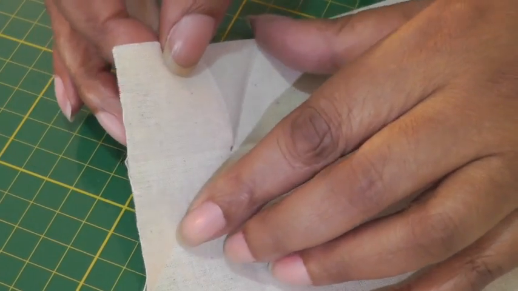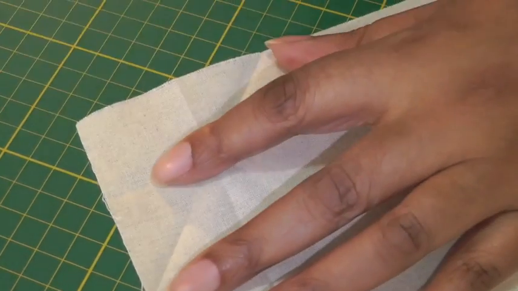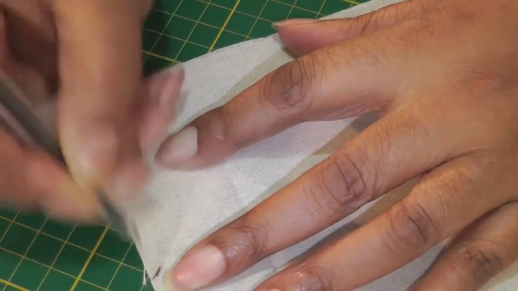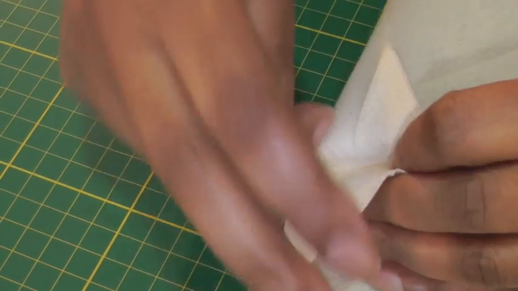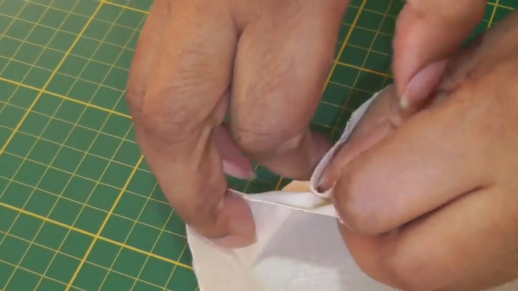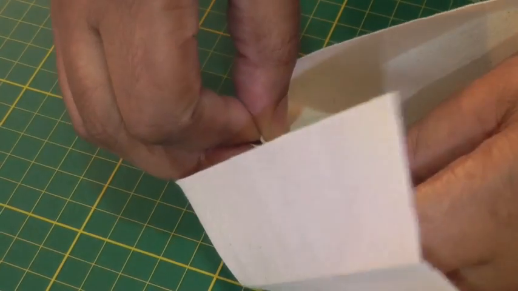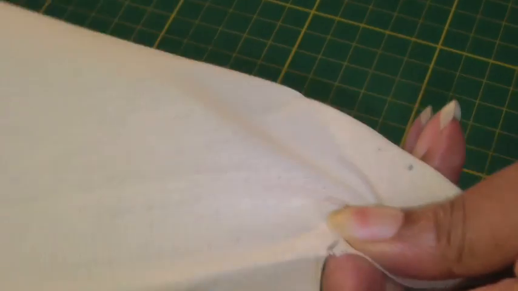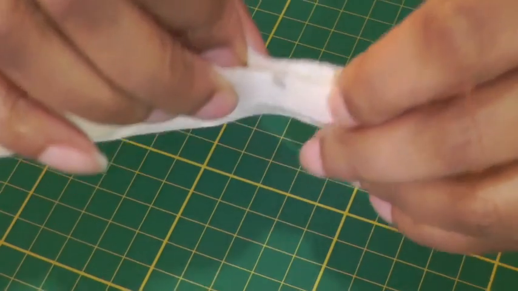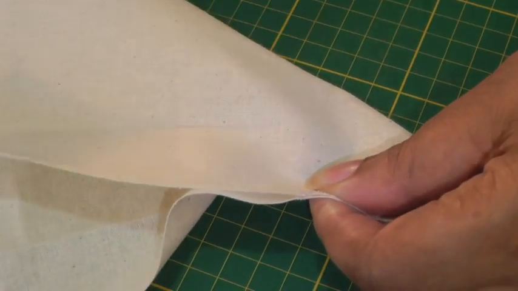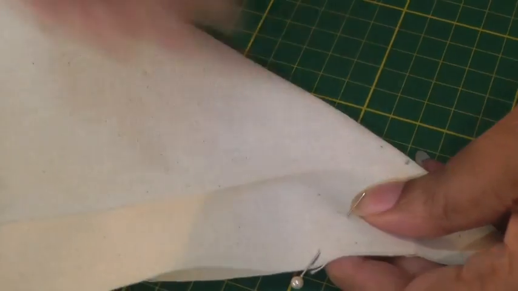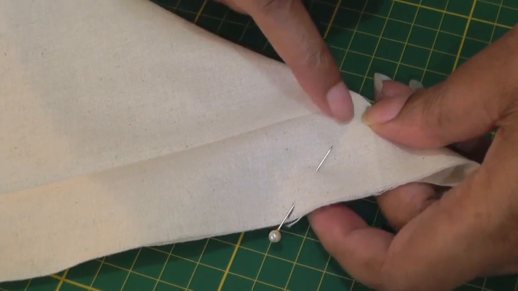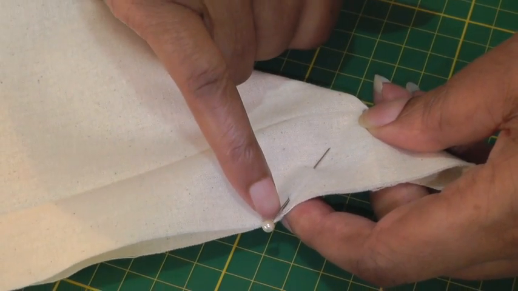So you then get the corner here. I'll just mark those so you can see that corner and this one here. So we're going to be pulling that forward, those crease lines, and then we're going to match those lines up. I'll just pull the work like so, making sure those markings are matched up, and then I'm going to put a pin to keep that in place. The next thing that's going to happen is that you're going to sew a straight stitch line to that point here.